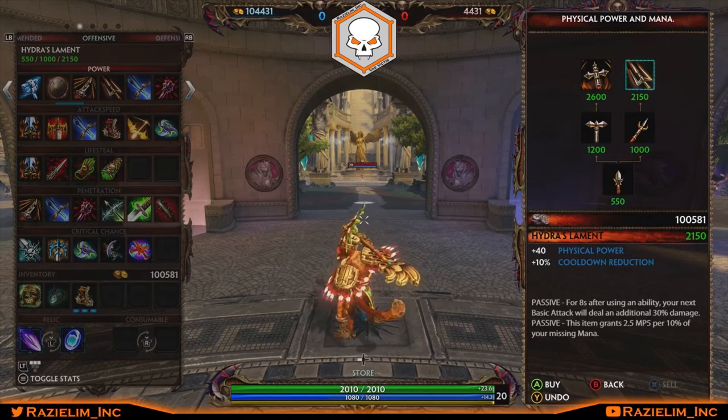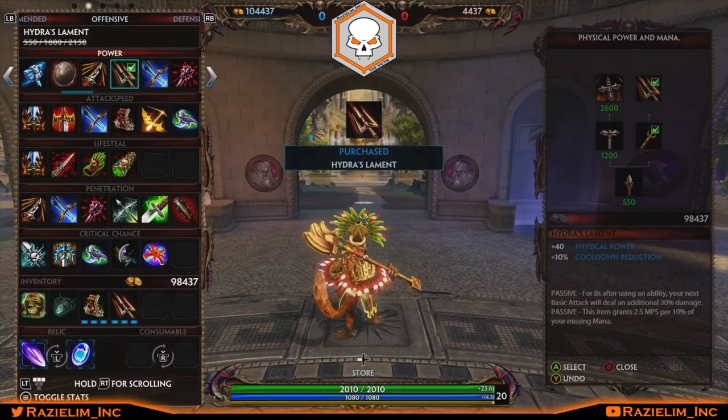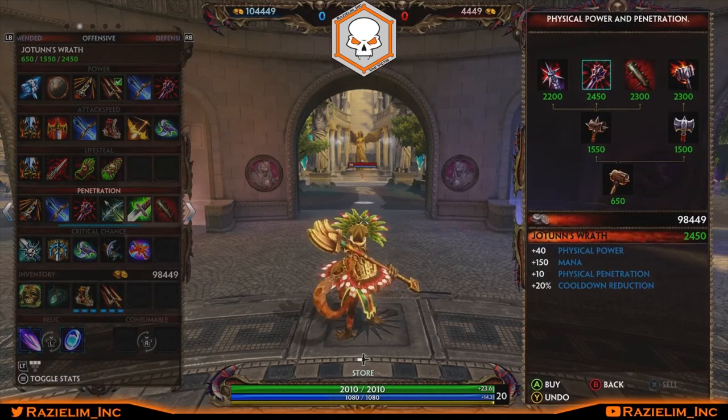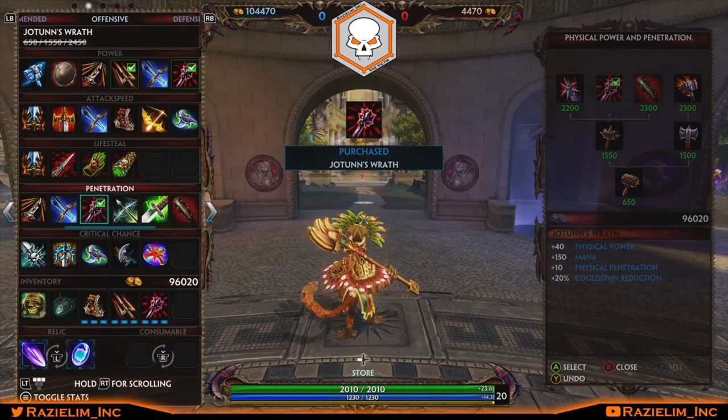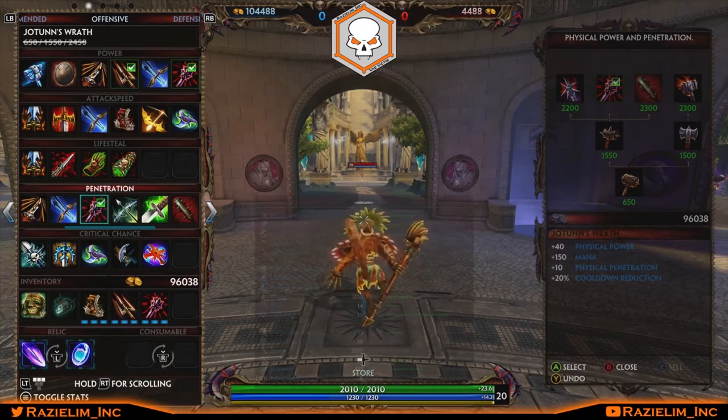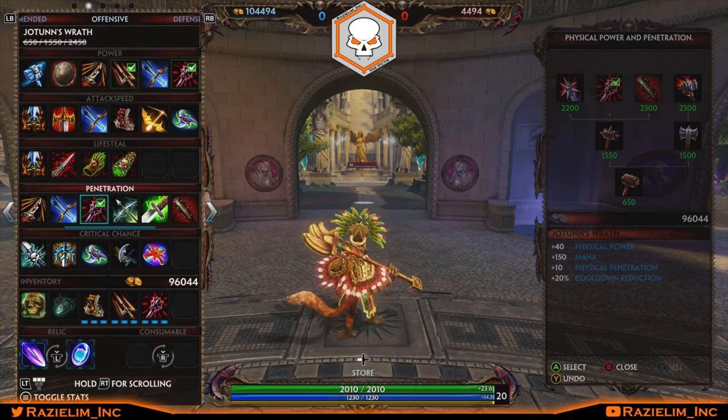So Hydra's Lament is what I would pick up next. After that, we're going to go Jotunn's, because it gives more cooldown, it gives you penetration, and also gives you more power and mana. It's just a good all around item, because it gives you that cooldown, which you're going to need. Let's see what we're at for cooldown right now. We're at 30. That's not bad. We're not capped. We probably won't get to 40 here. 30 is not bad for you to cycle through those abilities and get those crit and bonus damage from Howler Monkey and his passive.